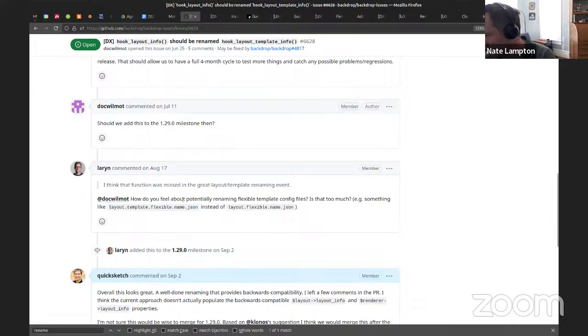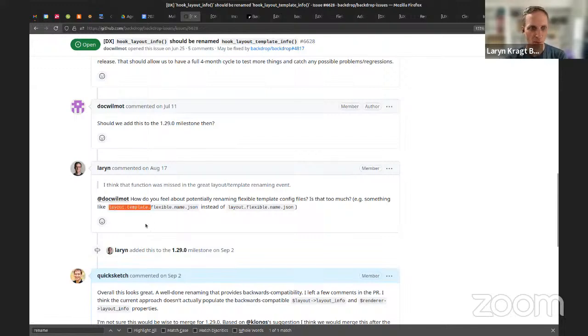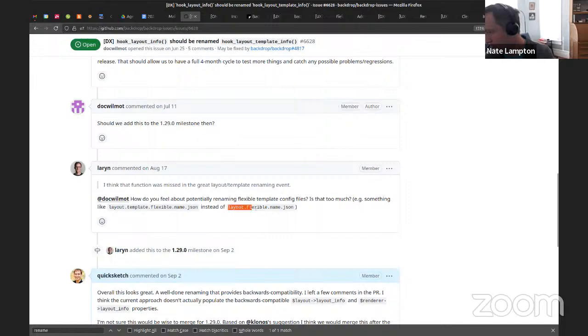It may be more than what we want to do, but I think there may still be a few places where we're using the word layout and we mean layout template. Yeah, layout flexible. It's already namespaced in a way, but you're right that it's not clear that it's a template.